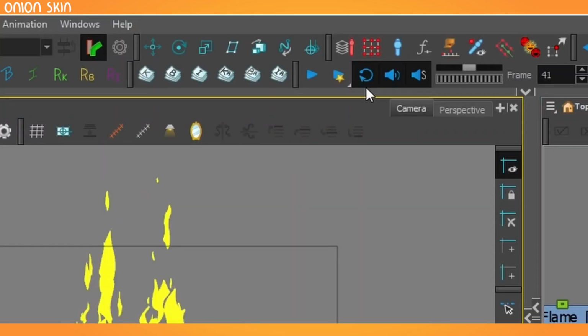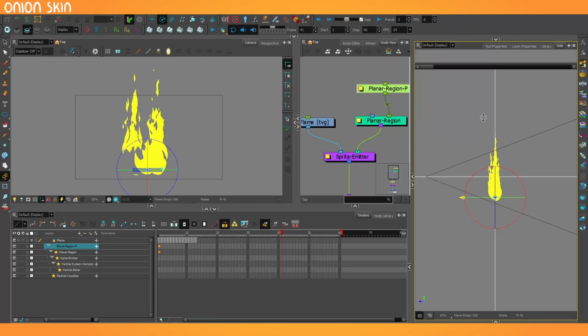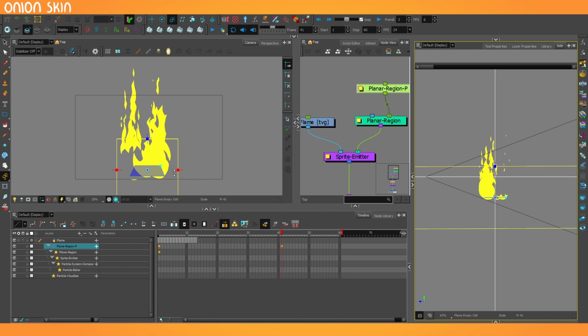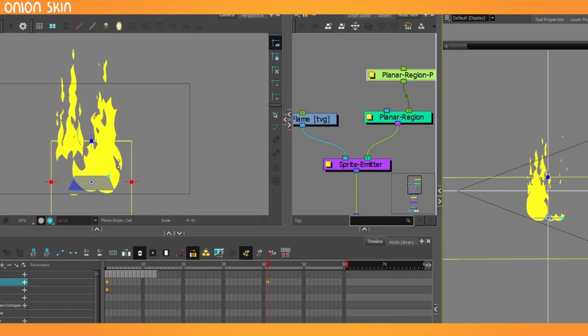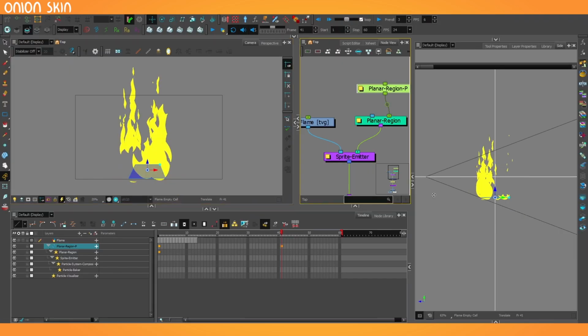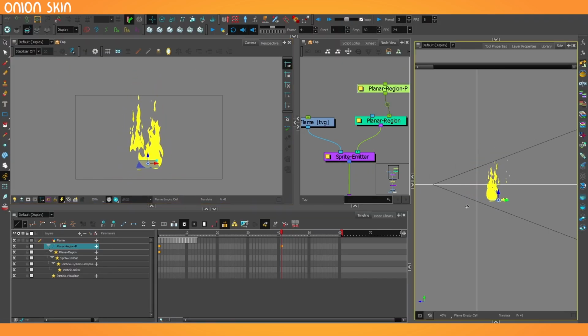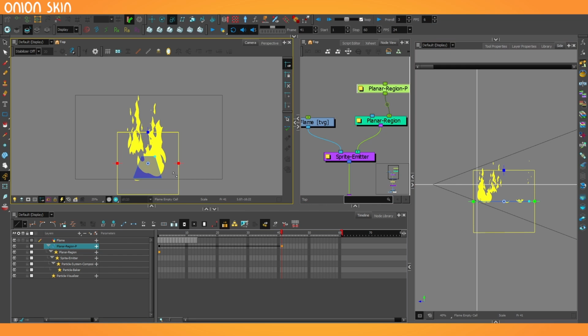So with the planar region selected, I need to go up to the rotate tool here, and then as I rotate it to the side, I can now also scale it in 3D space like this. And notice that there's some particles in the background that are getting a little bit smaller and other ones in the front that are getting a bit bigger. So let's use that to our advantage a bit more. Maybe I'll push it back here, scale it wider even more. Oh, there we go. That's lots of size variation there.